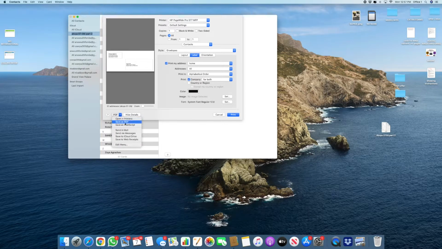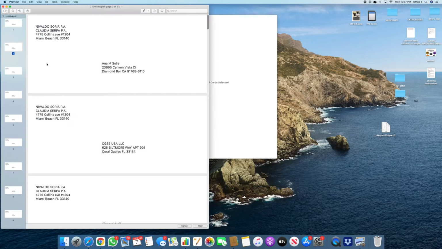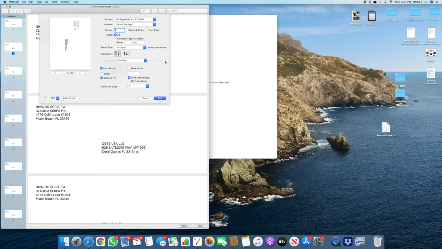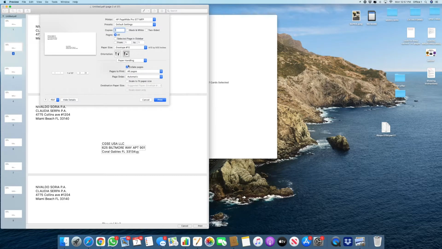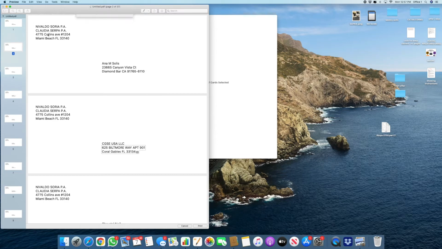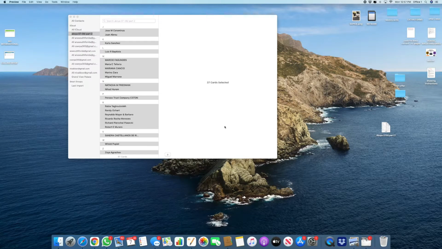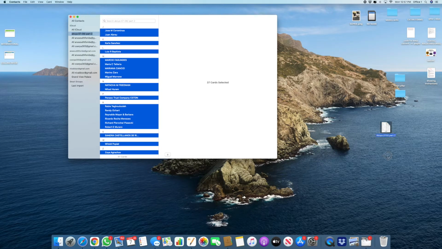Once you do that, you open in preview and you have your envelopes already made. You go to print and do the exact same thing that you do with every other envelope. You arrange it. It's going to come out of envelope 10. Paper handling, page order, no, it's going to be layout, no, medium quality. This one is going to be the feed from, an alternate tray, oh no, the main tray. Main tray, etc. Now you have all your envelopes. We're going to print them all. Let's hit print. This is garbage because I'm going to take them out regardless once in a while.